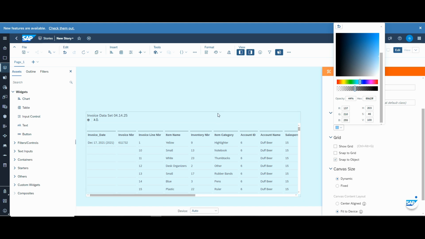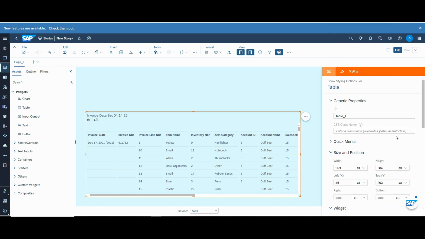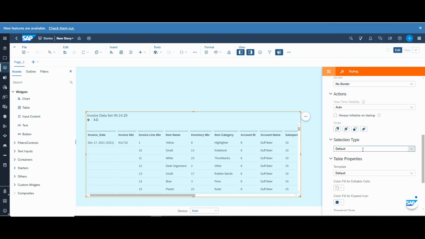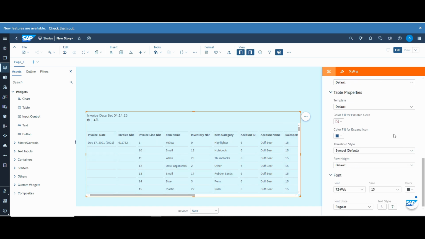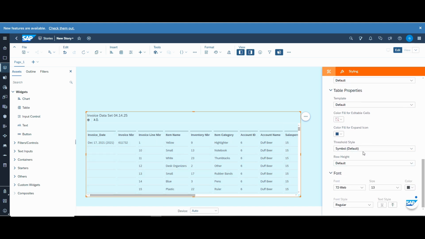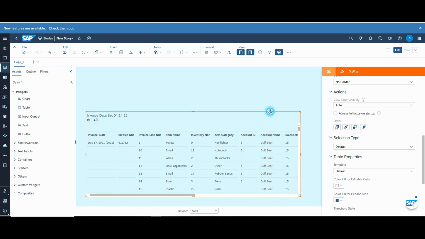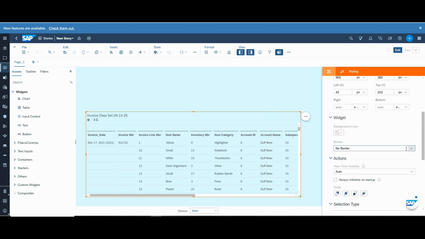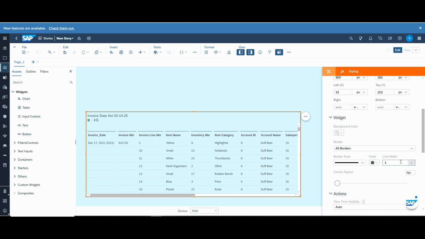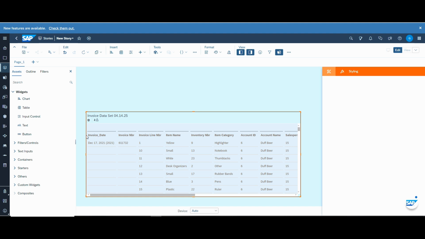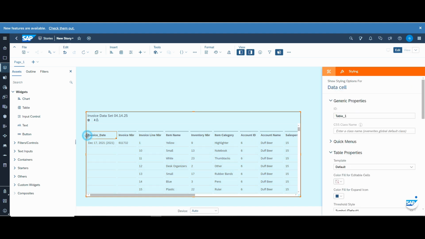Good. All right, let's go ahead and put a border on this guy. All borders, we'll just let it default at that. And the last thing we need to do for this guy is to freeze this upper row.